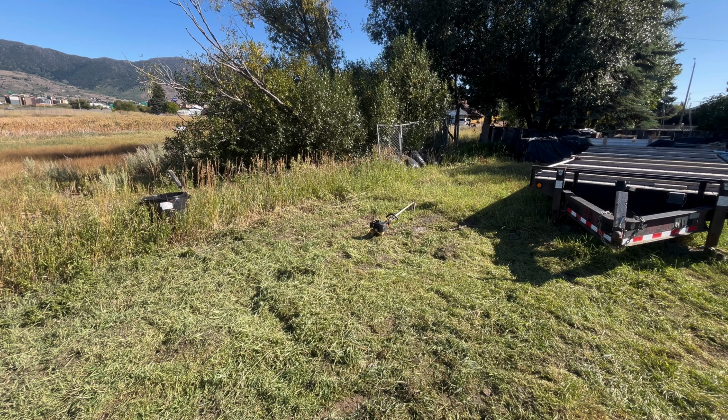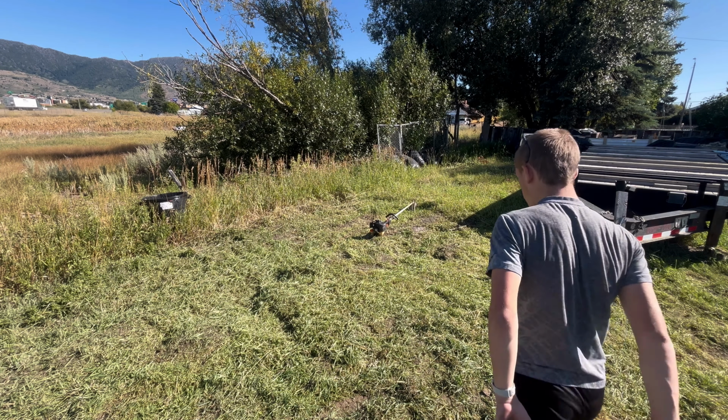All right, so you can see the change on camera there. What we got going is a mulched area in front of us, just how it's gonna remain. I could bring a blower out here for fun and see what I could blow off, but I think it's gonna remain like this, so you can walk on it now.